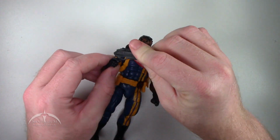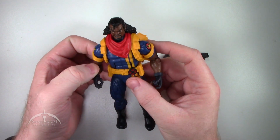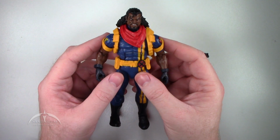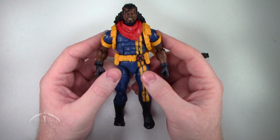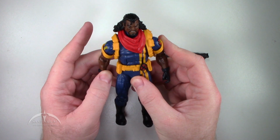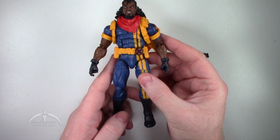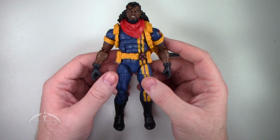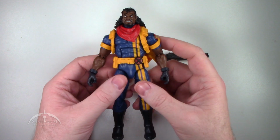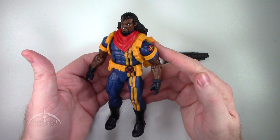That's the only accessory he comes with though, but that's pretty cool. Taking a look at the actual figure itself, standard kind of amount of detail here for the Marvel Legends line. He's a little bit thicker than some of the rest of the figures we got, so he's supposed to be slightly bigger in size anyways. Though we start getting into that era where basically everybody needs to be a little bit bigger, then you start just pushing it and everybody is huge and you get scales all off. But this one looks really awesome.